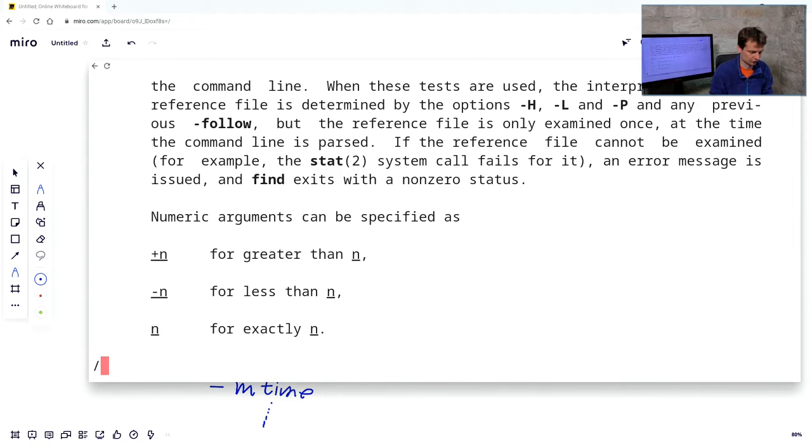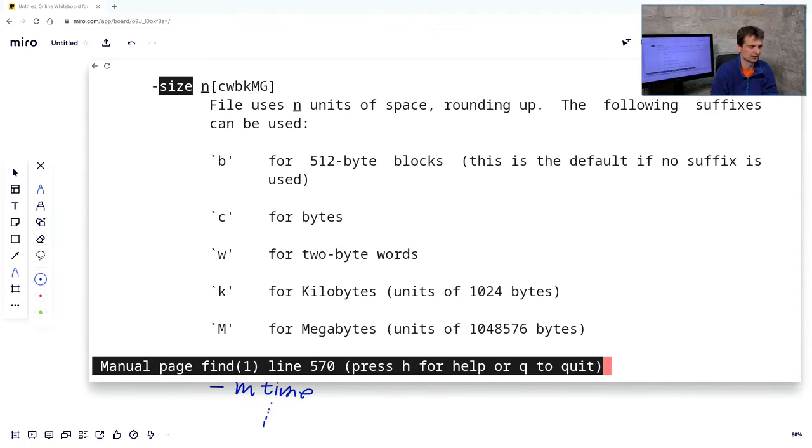And now let's search for size. Here, you can search for the size of a file with -size, followed by a number. And you can, if you want to, append a unit for megabyte, gigabyte, kilobytes, and so on. By default, -size searches for files based on the block size. But if you want to search for megabytes, kilobytes, or bytes, then you add a unit after the number.